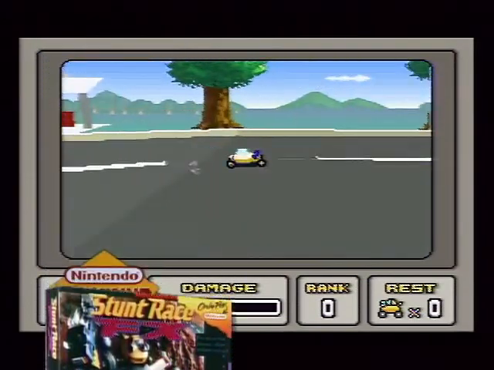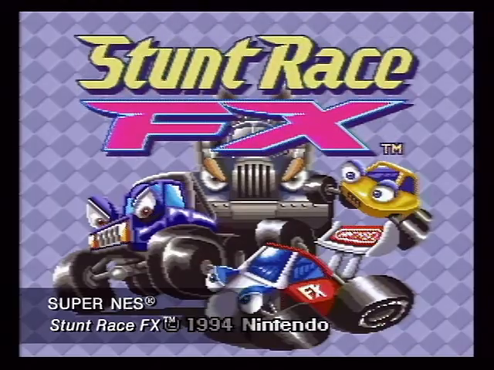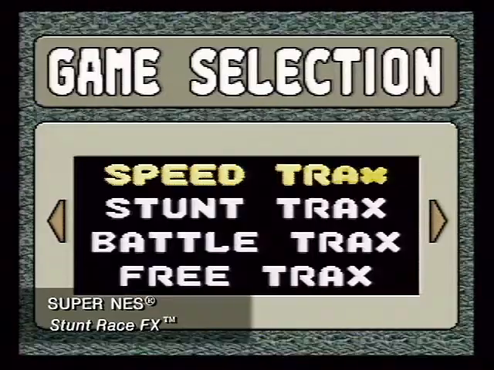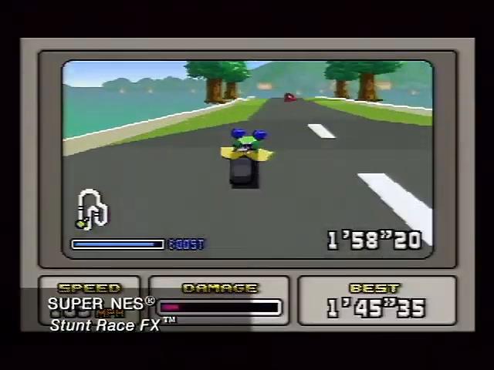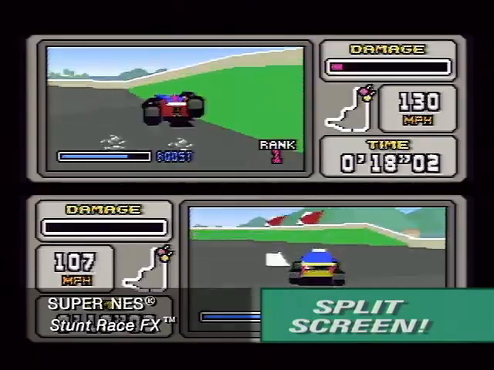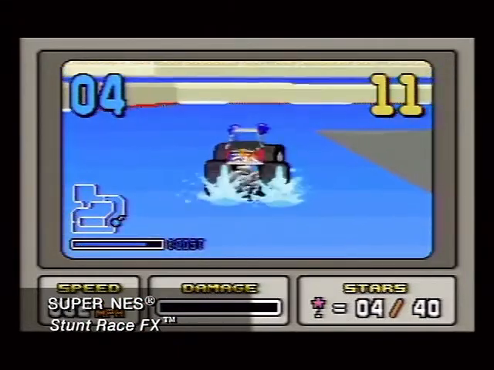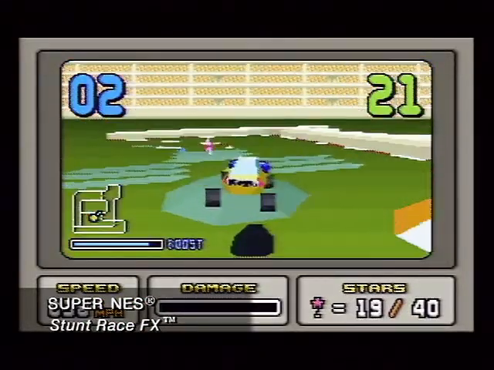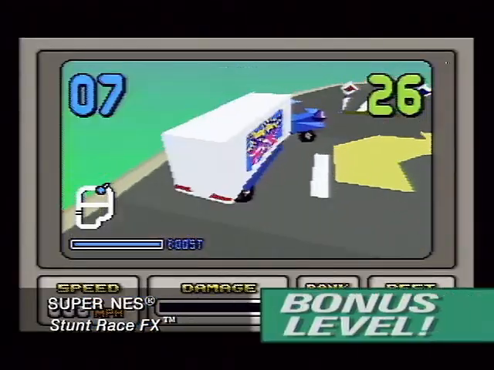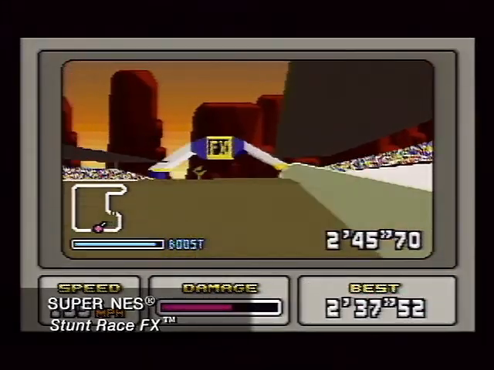The hottest race game to hit the Super NES is ready to take you on. Stunt Race FX will take you to the next level of Super FX chip games, challenging you with 4 different race cars and 4 amazing levels, like the speed tracks with 3 difficulty settings, battle tracks, where you go head-to-head against another racer using the split screen. Check out these stunt tracks, 4 crazy courses where you slosh through water, collect stars, and hit the big jumps, and free tracks, where you're racing yourself against the clock. The bonus tractor trailer level will really test your driving skill. See you at the finish line, maybe.